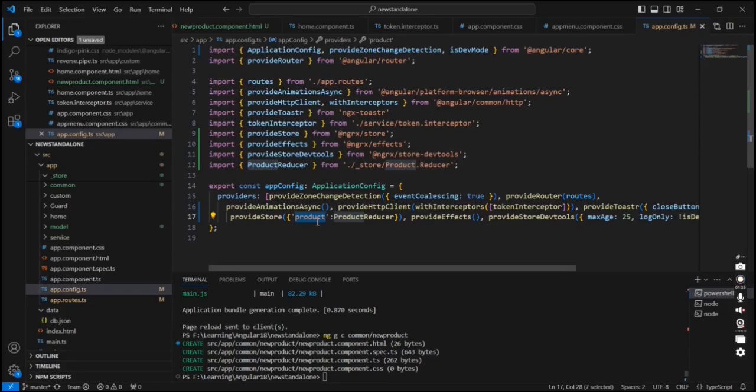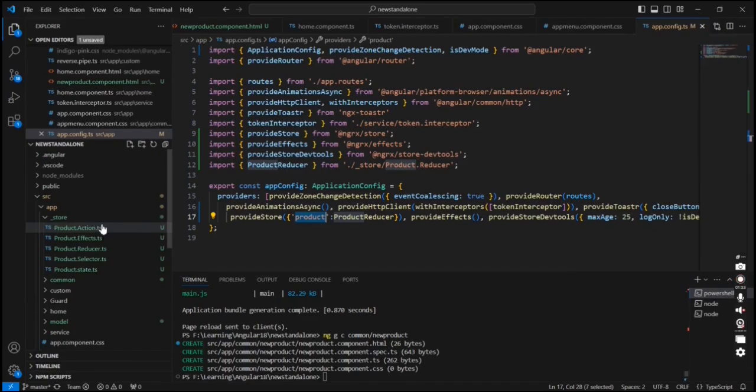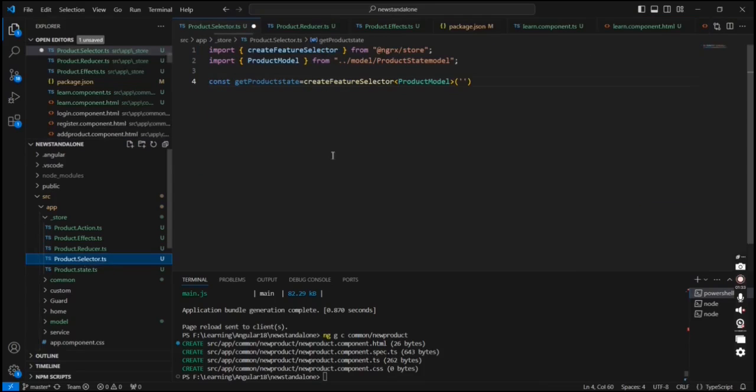The reason is in this application the store is the global one. Okay, and we can create n number of states for the different models. So obviously we can register all the states in this store. So then we are creating the alias name for the individual states. So in our case this is just a product. So the same name we can use on our selector side also.